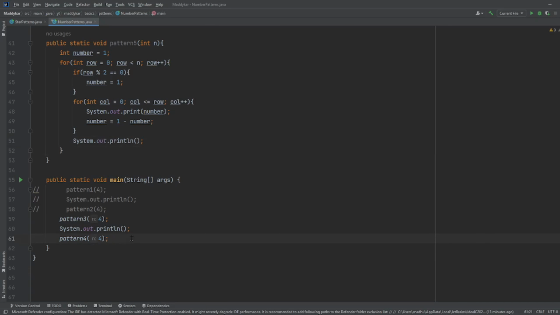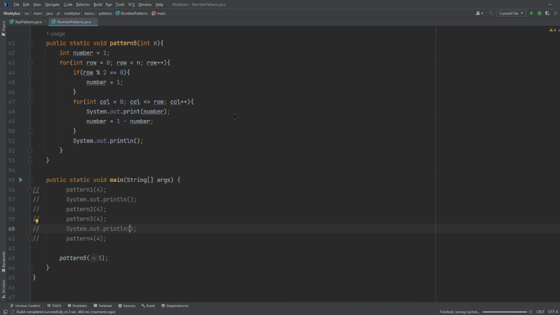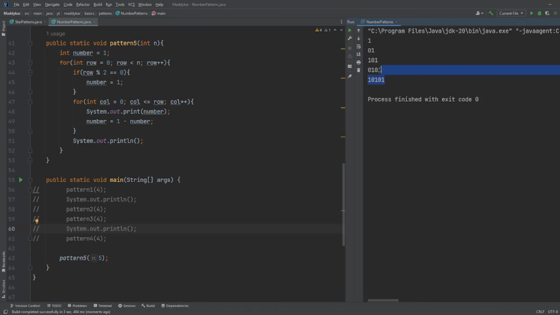Let me just call that method pattern5 of 5. Comment the previous patterns. I'm running the program. Yep, it's printing the expected result. Let me just paste it over here.